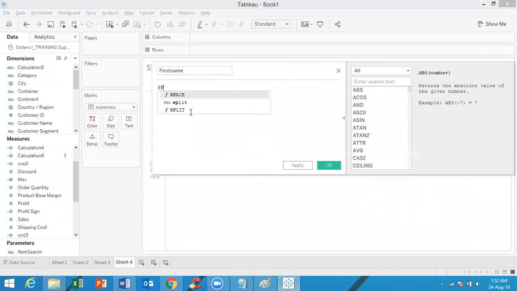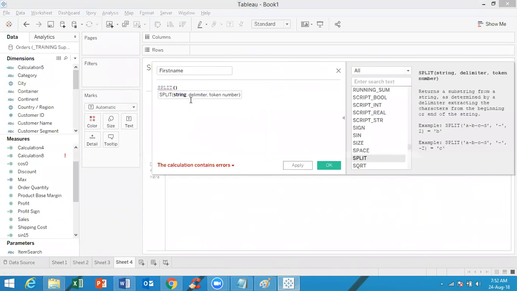Here we'll use split. Customer name is a string, and space is the split character. Space is the split character, and we want the first name. That's why we'll use the first part. Okay, the split part is 1.